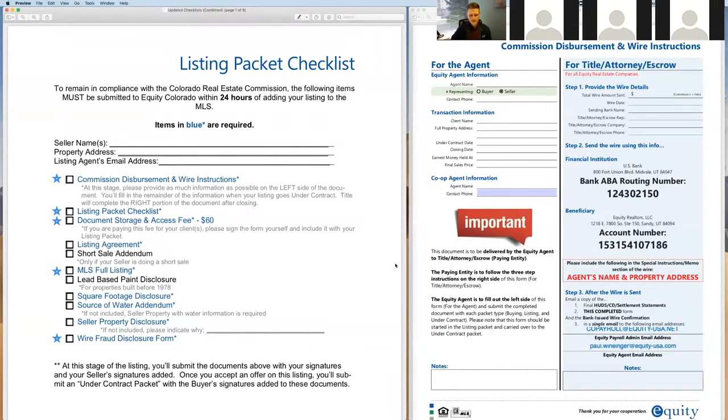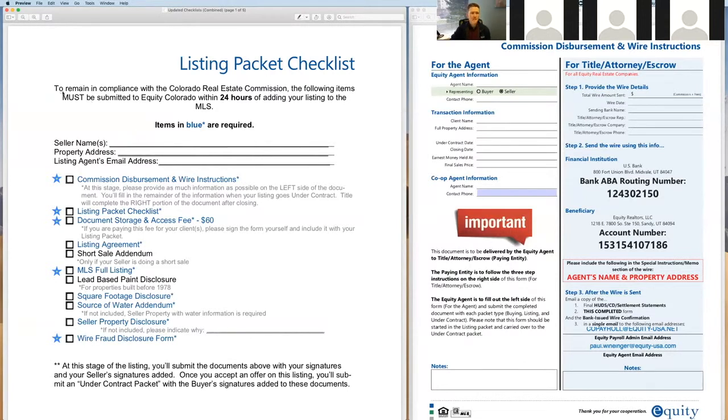So, all right, jumping in. We're going to take a look at the listing packet checklist in great detail, and you can see I've starred some of the items that are most frequently asked about. That's what these stars are. Each checklist is very similar. So read through, and as I mentioned, these are set up so most of your questions will be answered, and they will lead you through the paperwork procedure just by reading through these checklists.